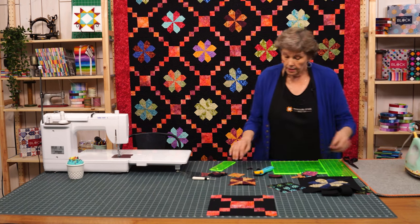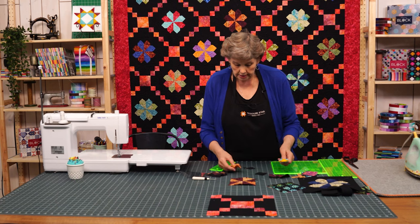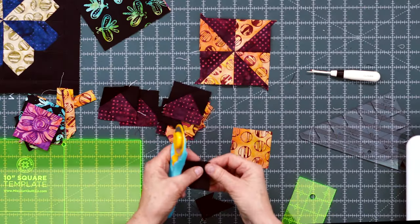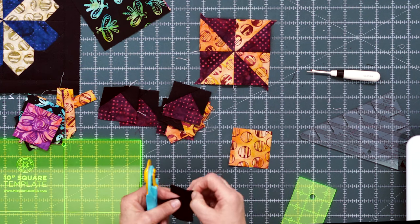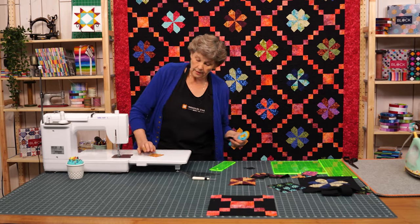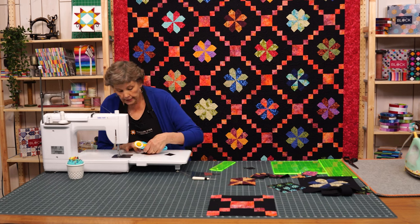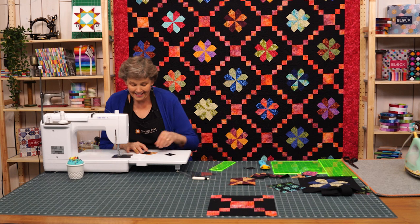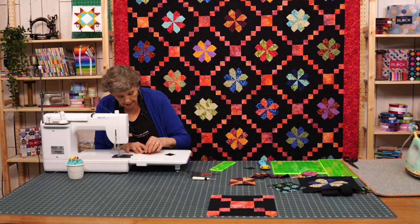All right, so now I also need to do it to this one right here. And then the rest of them I've already done, so then I can just show you how to put it together. But let's go ahead and finish this one up. So one square in the corner, line it up. Oh, I guess I don't need my rotary cutter in my hand. Isn't it funny how we do those things sometimes? Just have a hold of that thing, can't let go of it to save our lives.